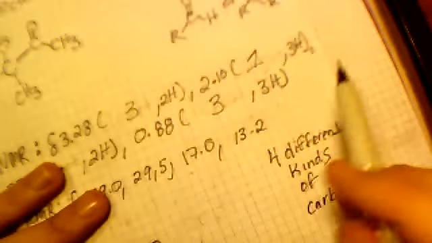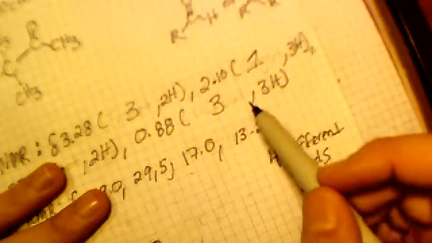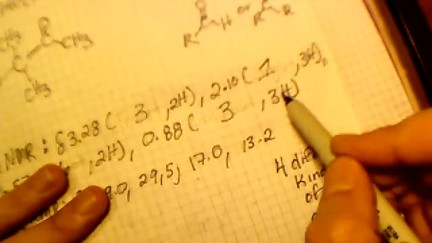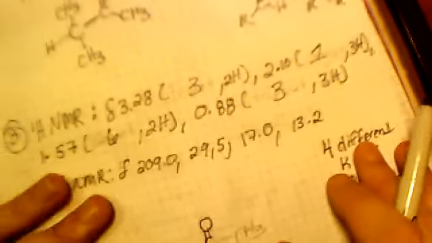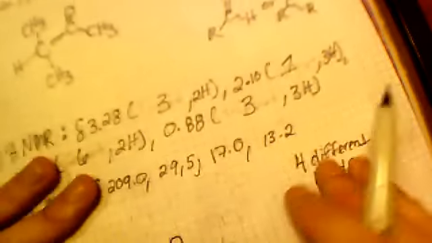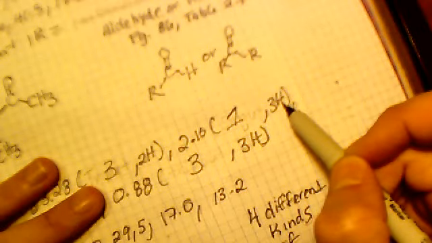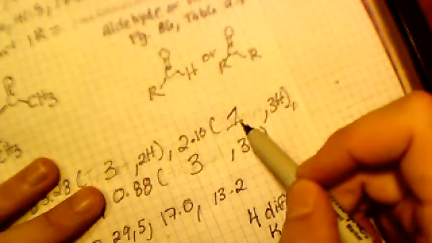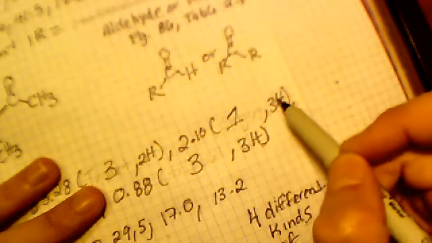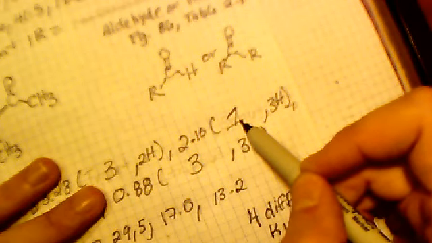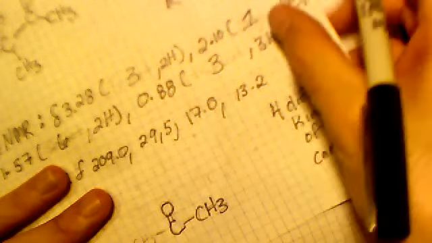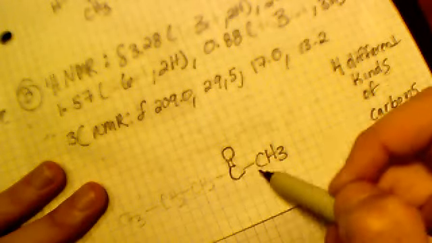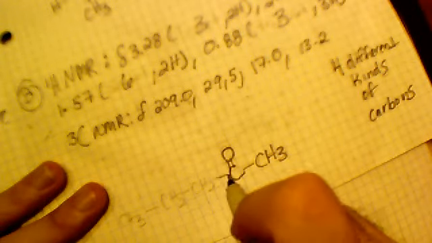Alright, so here there's a couple different ways, but I thought about it, and there's 3H. There's this 3H peak that's not broken. This signal is not broken up into any peaks. It only has 1 peak. So I just put it here because that's a likely place that it would be. It's not next to any heterotopic hydrogens.